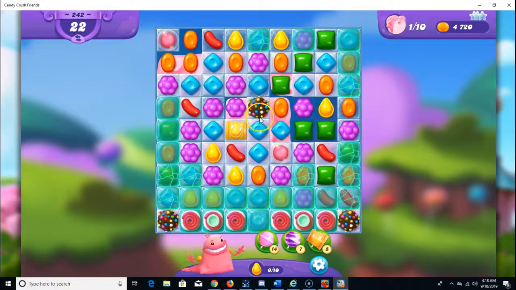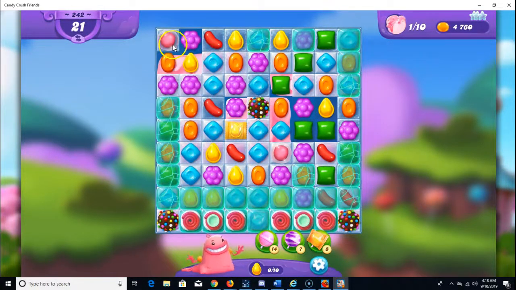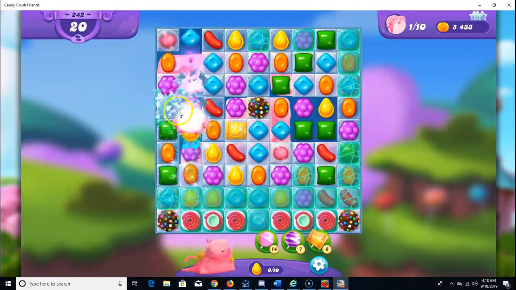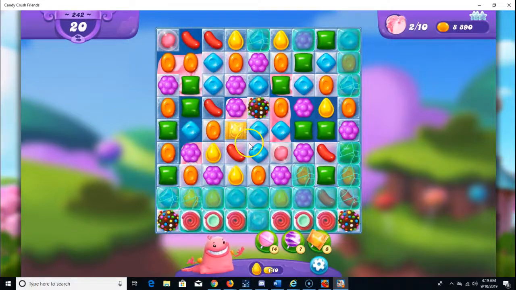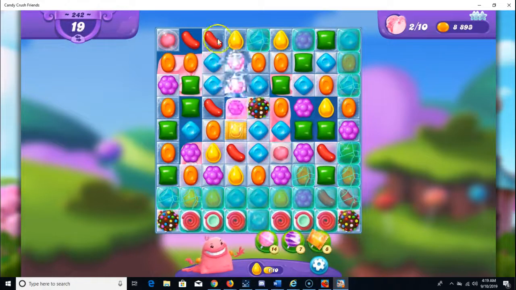I think I would rather set this with this yellow wrapped, but I really don't have a lot of yellow on the board, so maybe not. Maybe it's okay if it just kind of takes off. This is poorly placed off in the corner here. If I can bring it into a more prominent area, that might be more helpful for me.